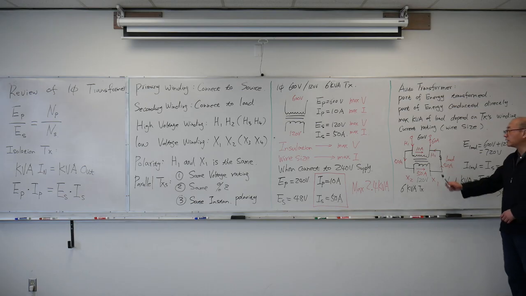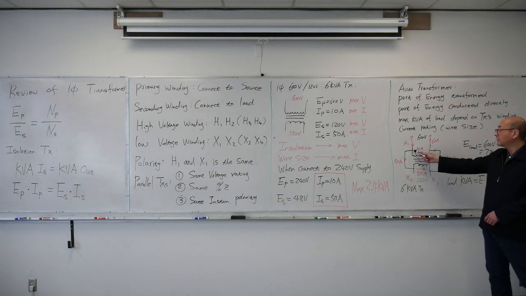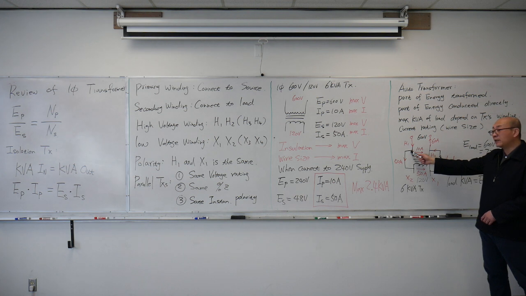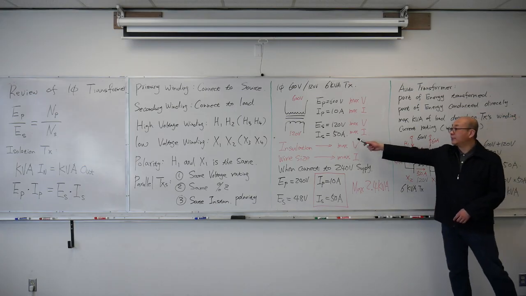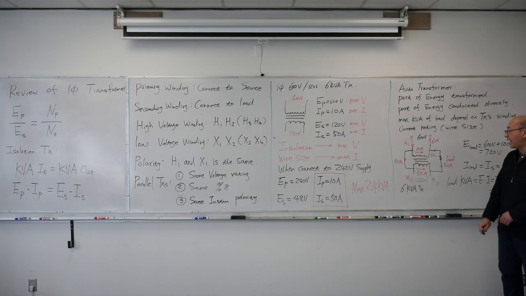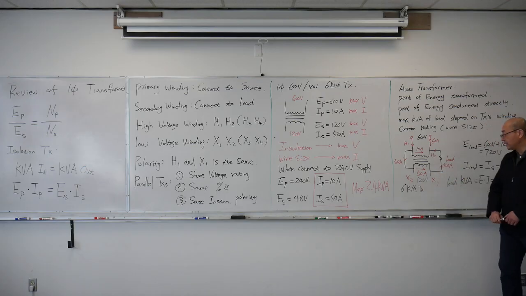The maximum current goes here. I use the red arrow down there to indicate the current direction. This current from the line comes to this point. By using Kirchhoff's current law, this current will split two ways: one goes here, another goes down through the secondary winding. The secondary winding, as we calculated before, can handle a maximum of 50 amps. So that will be the maximum current this load will be able to get. If the current goes above 50 amps, we're going to burn out this transformer winding. So that's the maximum current the load will receive.